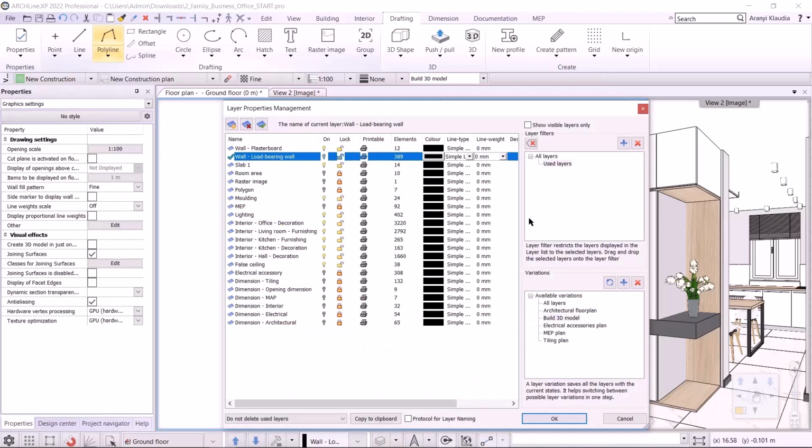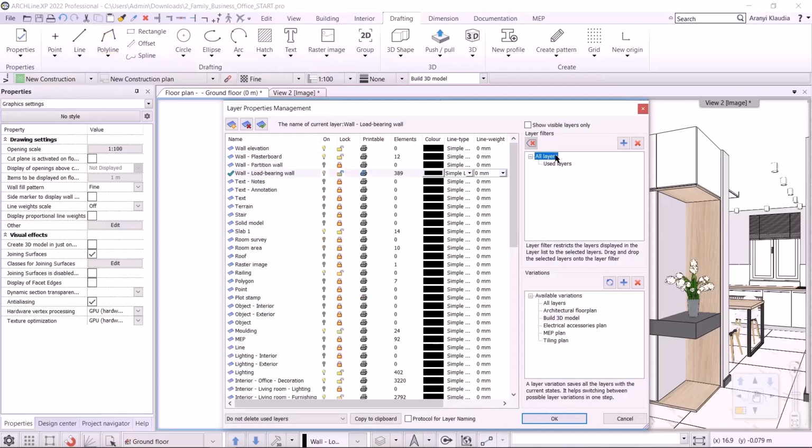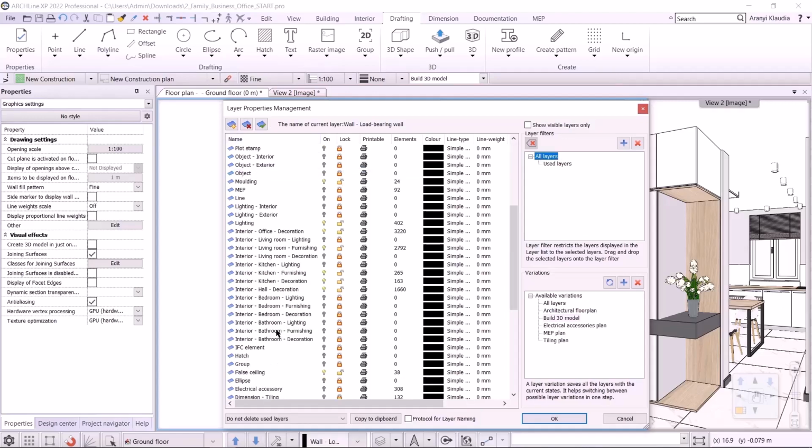As I mentioned at the very beginning, by selecting all layers, we can see the default layers and we can create a new one. Clicking on the Add button will create a new layer called Layer 1. Let's look at the default layers created by ARCHLine. We will also use this system. We will create 3 layers for one room, as we will be able to manage the elements more easily when rendering. But we already talked about this in the rendering workshop.